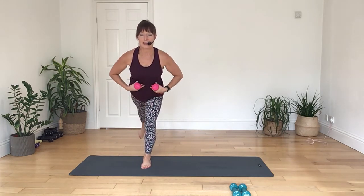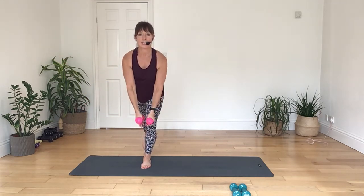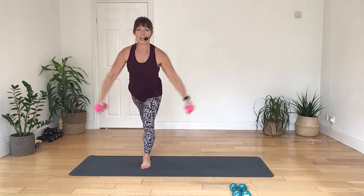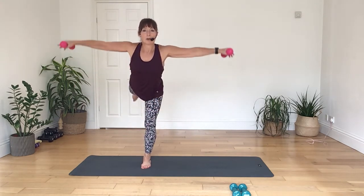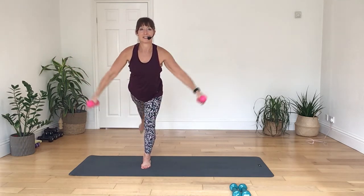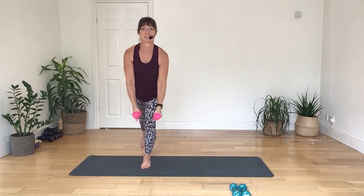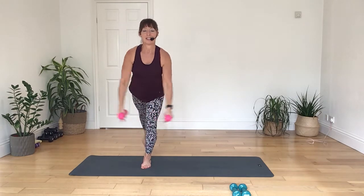Bend the front knee. Lean your upper body slightly forwards. And then apply the arms. And again, squeeze the back side. Leg as straight as you can behind. Deep breath. And again, push and press. Good, good. All right, four more there. Let's go with four, three, two, and one.